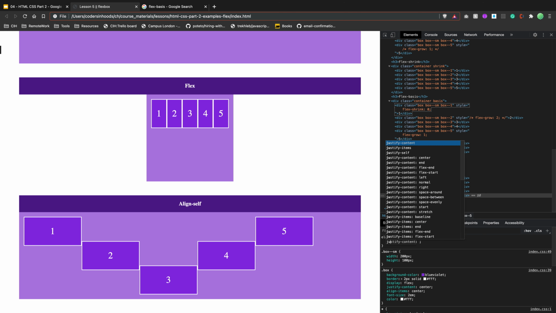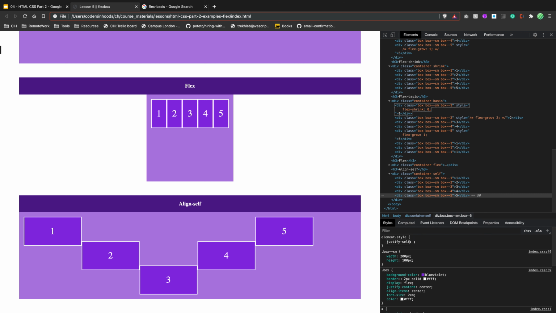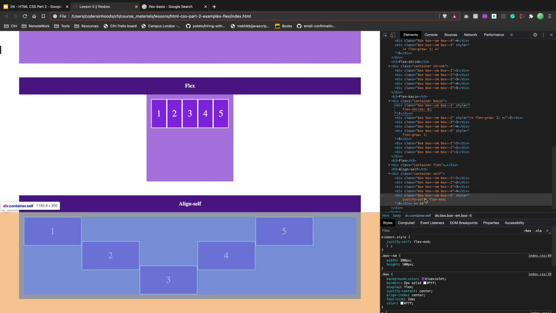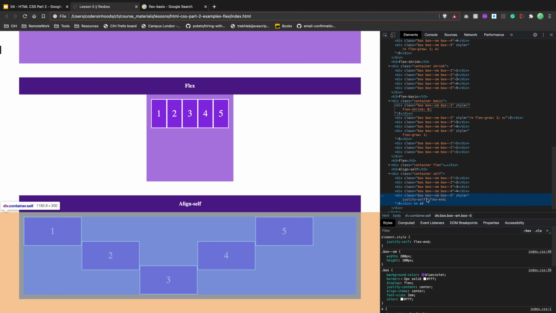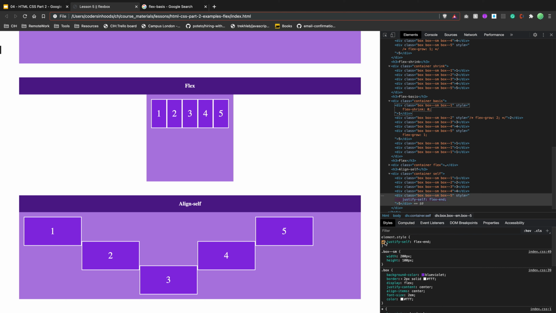Let me actually justify self, flex end. My container doesn't work. Is it because? Wait a second. That should work. Flex end. Center.